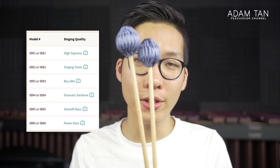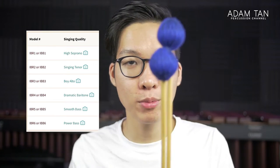I have the dramatic baritone, which is the IBB4, the smooth bass, which is the IBB5, and the power bass, which is the IBB6. Try saying IBB lots of times. And all of these mallets in the series have the navy blue color as their main uniform color, as well as another color mixed in.